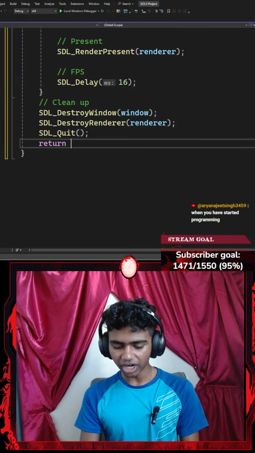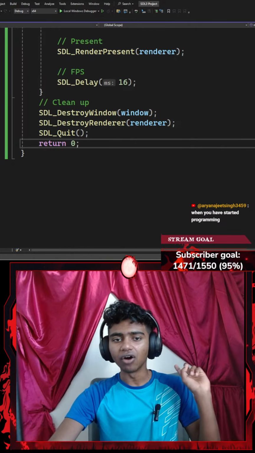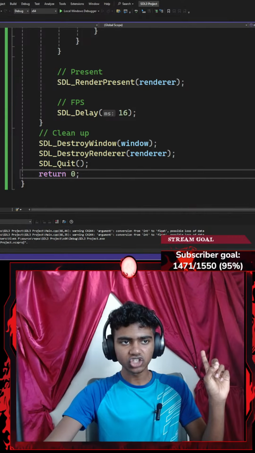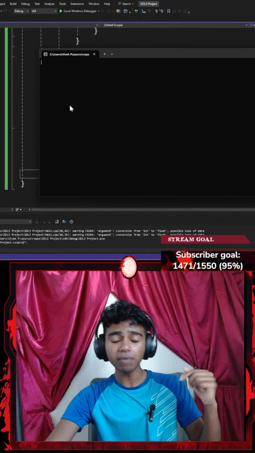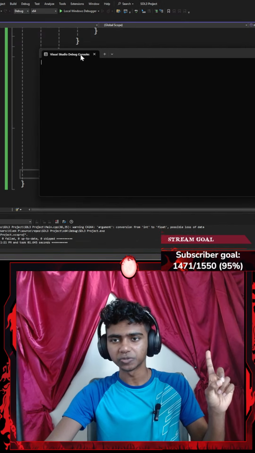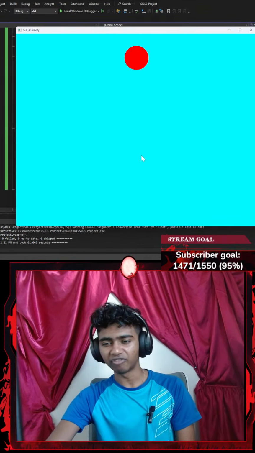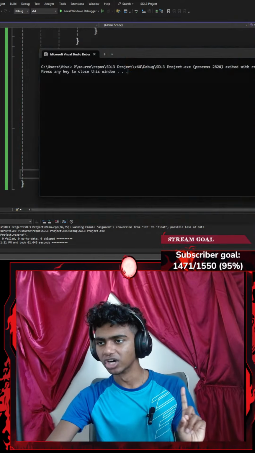Okay, lastly, let's go ahead and return 0 ending with a semicolon. Now, if I were to save the code and run the command, let's see what happens. Okay, so this should actually get a circle. There we go. Okay, so that is my circle. Now I just need to add some gravity so it falls down, and maybe a floor as well.